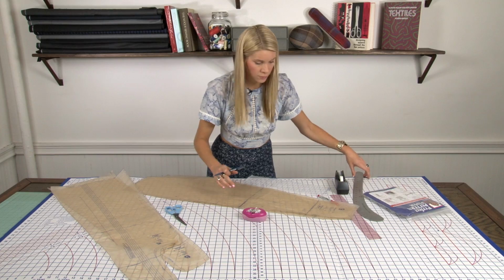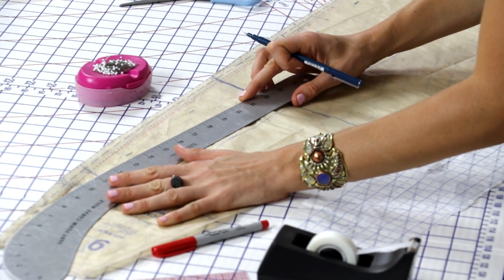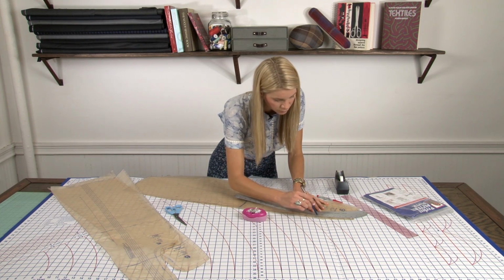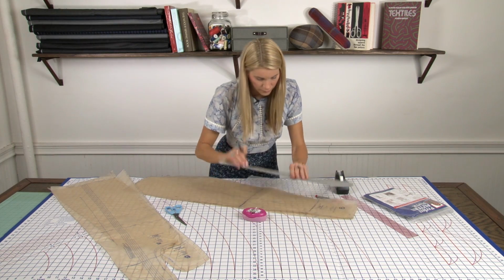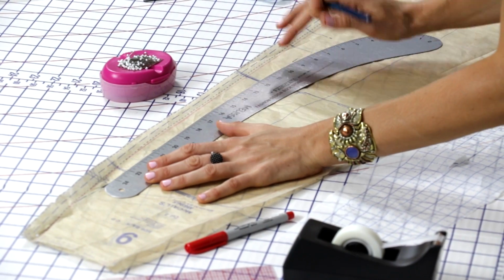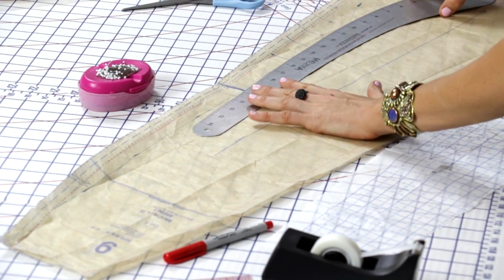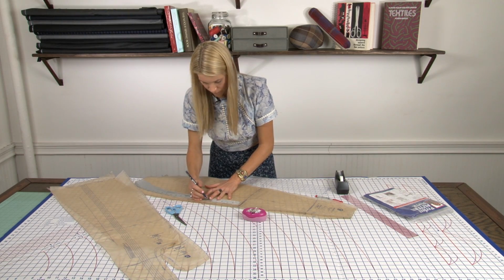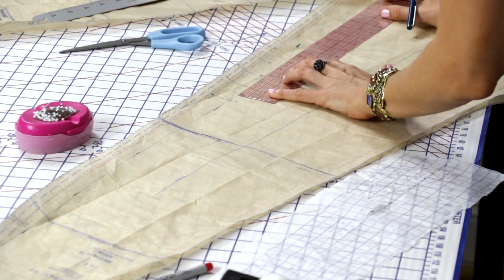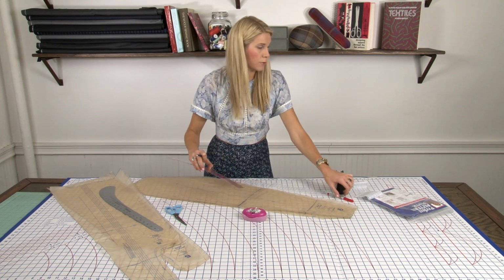And now I'm going to draw my new side seam curve. I can take my French curve now and gradually come up to the original stitch line right here and match it with my new pin mark. Now I can go about straight down from here, from that pin. She's pretty straight, you can tell by the pin markings. I'll just take this all the way down. From here, I think I'll just go straight with my straight ruler. Great. So that's going to be my new stitch line for her side seam.